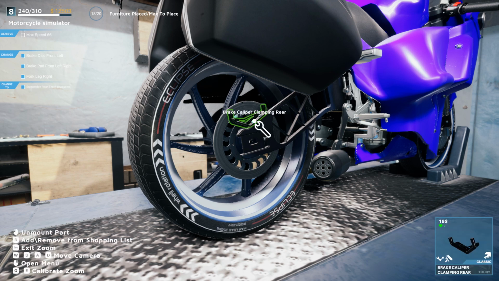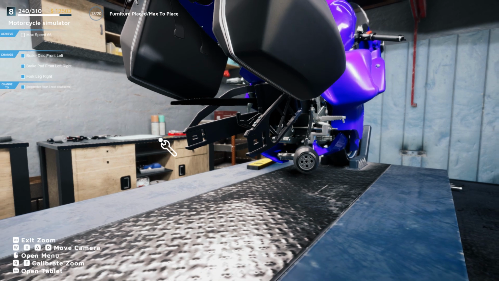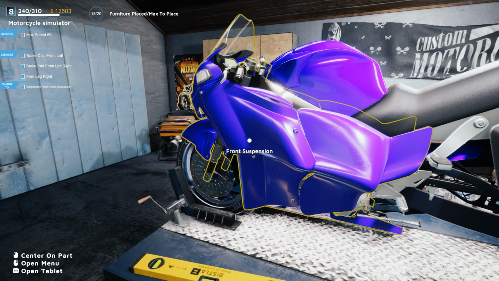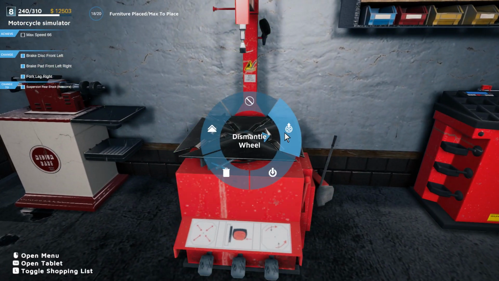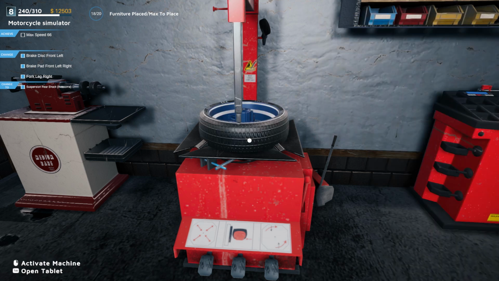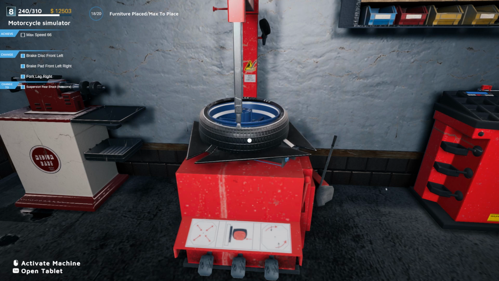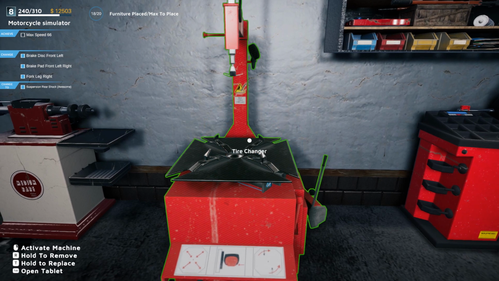All right, so we're starting with the rear. No, we don't need to take that. Now we've got this. Now we're going to detach by hitting the escape button twice because I hit that thing. Okay, first thing we've got to do is come over here, and we want to dismantle because we want to put that tire on our new rim. All right, we'll take the tire, take the wheel.